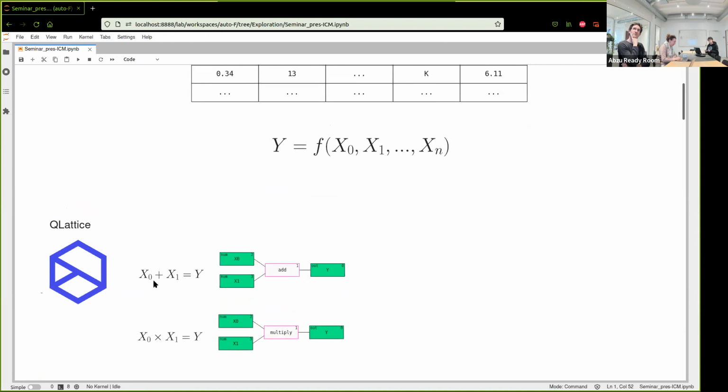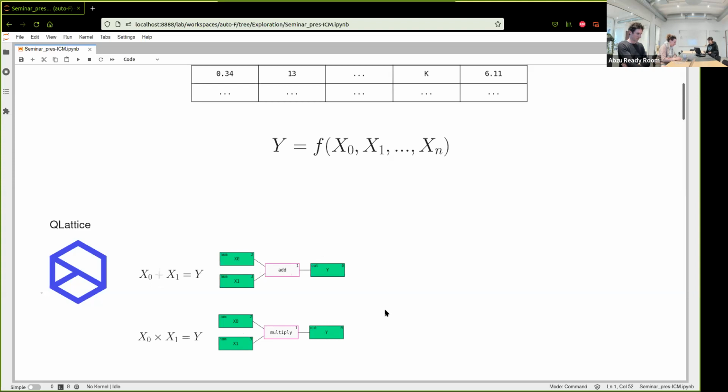If you have your feature x0 plus x1 equals y, this is how it would be represented as a graph. This could be one possible combination of how some of your input features map to your output y. You could also have a multiplication, for example: here you have x0 and x1, they multiply, and they give you y.